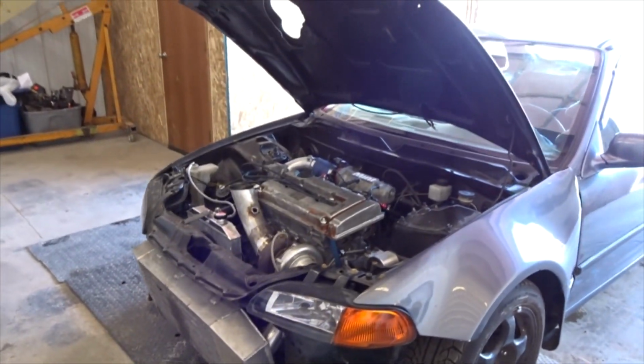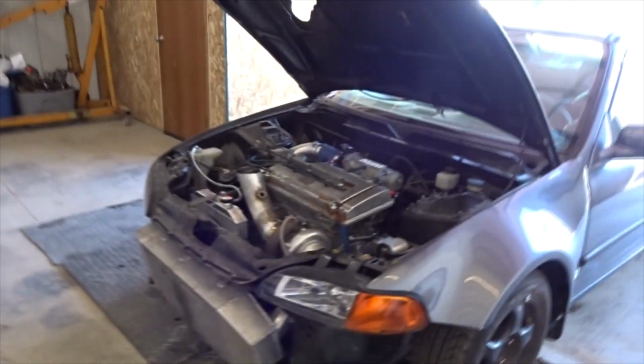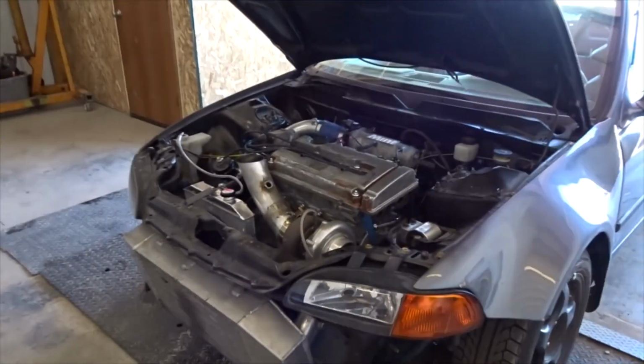But first we got to get the damn thing running right, so like I said, without further ado, I'm going to swap in the new flex style injectors, and then we'll pick up after those are in.